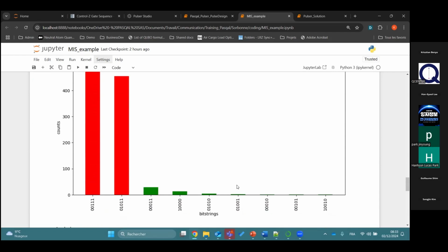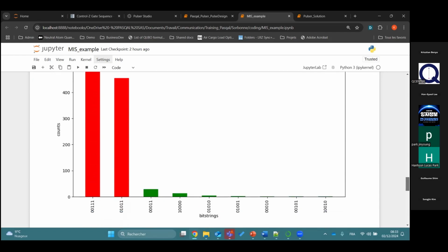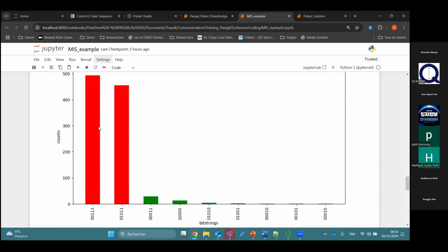I have color-coded with red the two bit strings that correspond to the maximum independent set selection. As you can see, these two bit strings are featured out of the 1,000 shots in total. Almost 500 times you measure one of them, and almost 500 times you measure the other one.